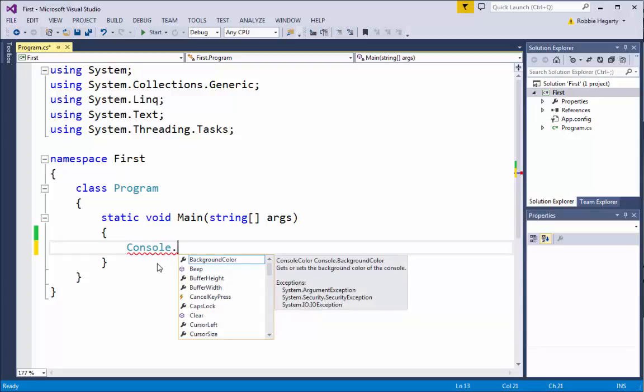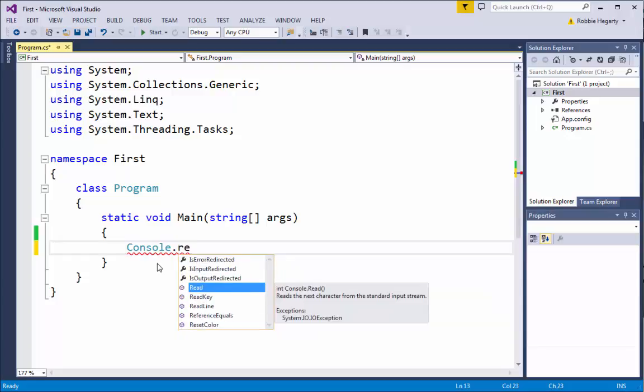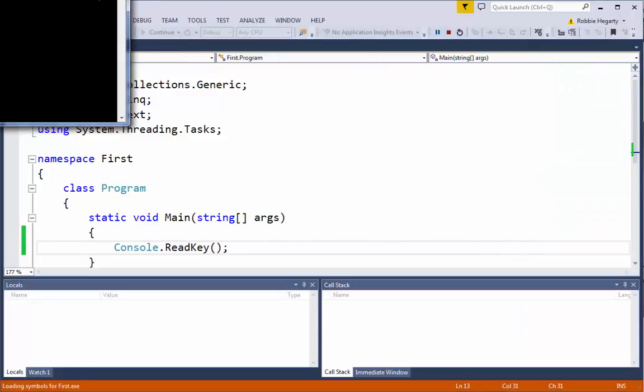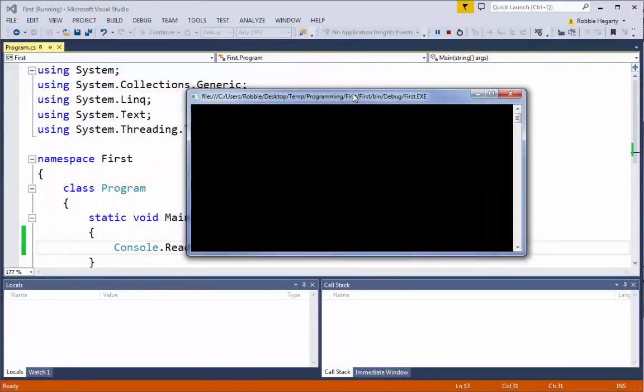And I'm going to select from the sub options ReadKey. And ReadKey, as we'll discover later on, is a function. So it has opening and closing brackets, and the whole thing is a statement, so it must end with a semicolon. So these are things that we'll talk about as we go along. For now, I just want to have that on so you can see a program actually running and staying on screen.